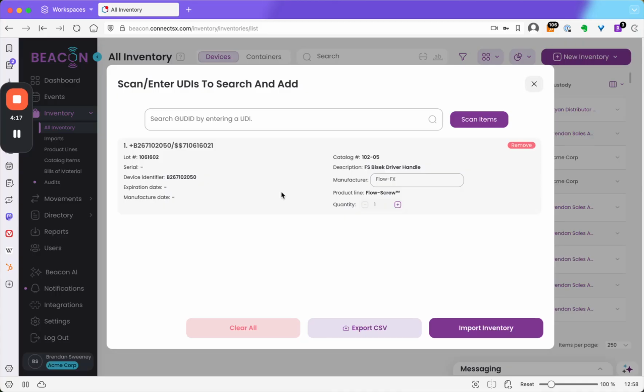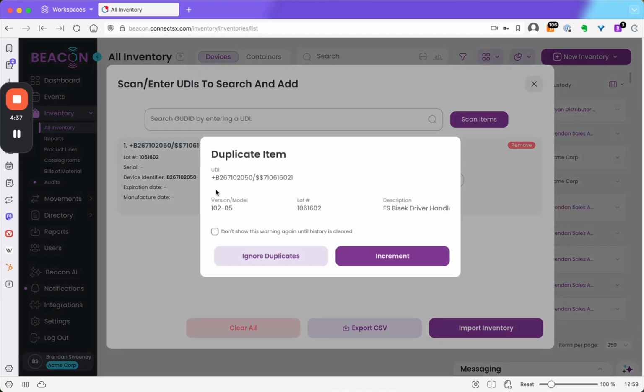You just scan the barcode labels on your devices and enter them one after another here. Because if we want to scan more, all I have to do is click scan and we'll be able to scan another item. It's also worth noting that you can take the UDI and just go ahead and search manually. So if you have the UDI as text, you can search for it that way. And what we're seeing here is when you enter a UDI for the second time, or if we scan it a second time, it'll let us know that we're duplicating. So it wants to make sure we're not adding more quantity than we mean to.